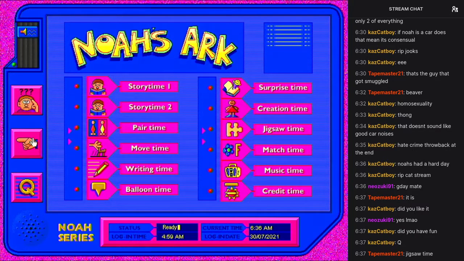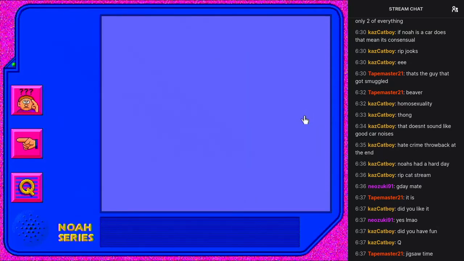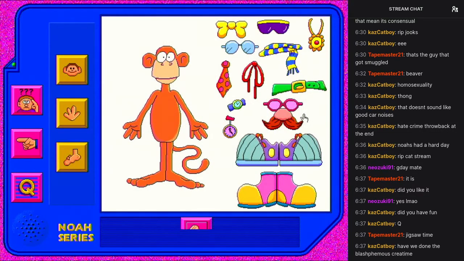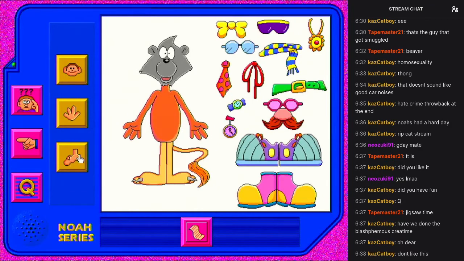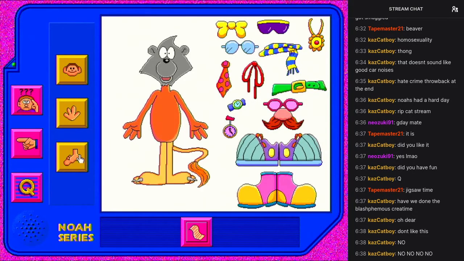The jigsaw time? I think we're at creation time. What's creation time? Oh no. What is this? It's a doll thing? Let's click on the head. So we can change the head and the body to various characters, various animals, and the feet. You don't like this? We have to make something here. I'm sorry, everyone.